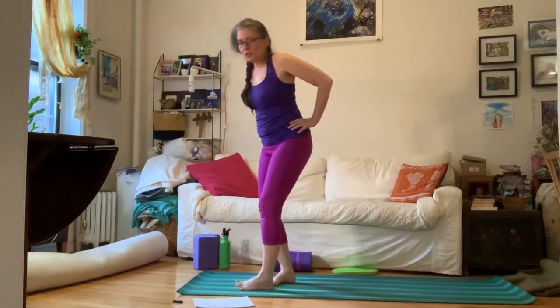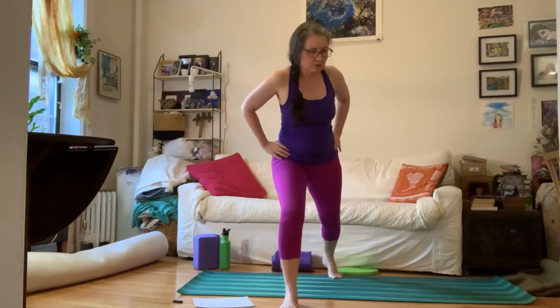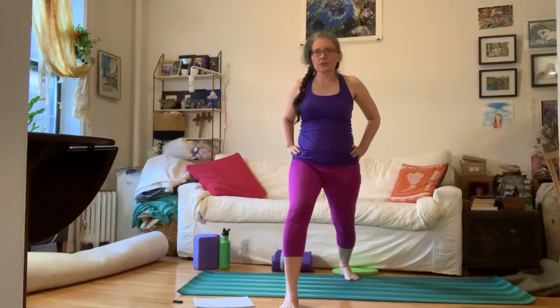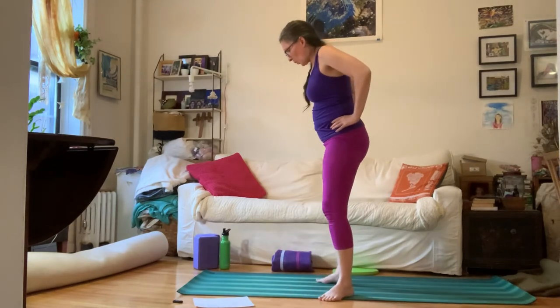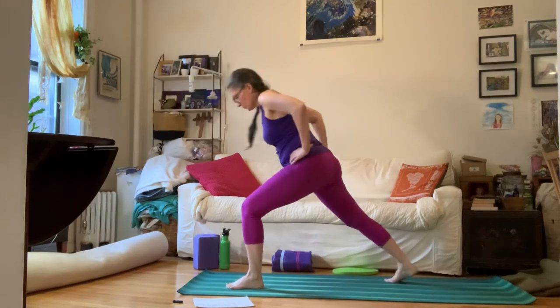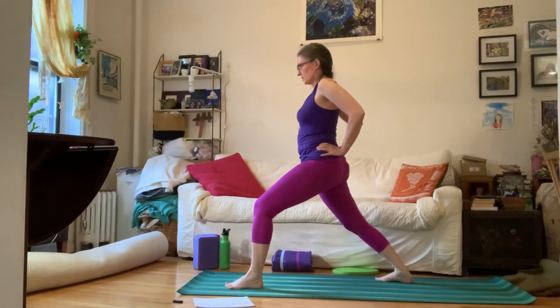What I'm gonna do is show you straight forward for a moment. So the hips are facing forward. Bring the hands on your hips, you can actually feel that. And if your right hip is back so that your pelvis is facing the side, step your right foot out to the right about an inch. Get that right hip forward. And that's important for doing back bends eventually in your warrior one position.